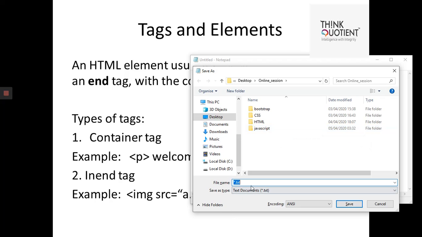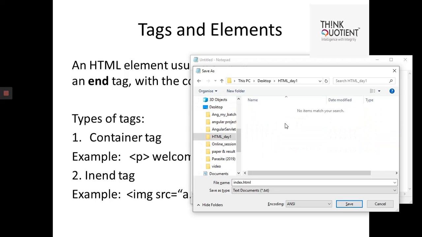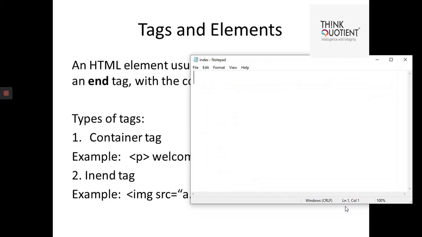I'm going to save the file with the name index.htm, or you can save it with .html. I'll save it in a folder I have created called HTML day 1.